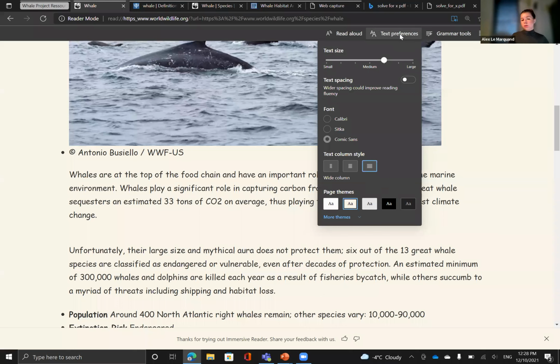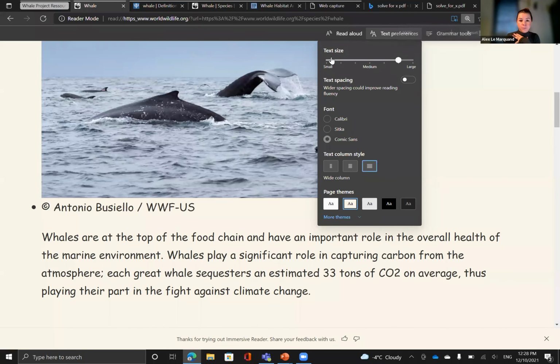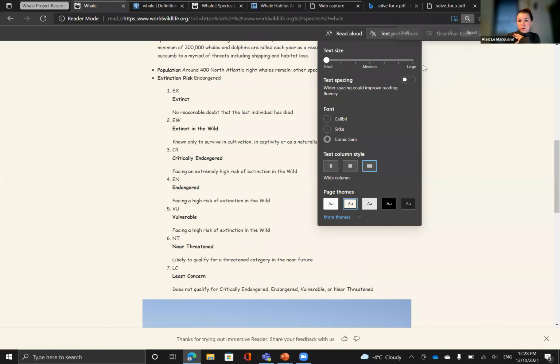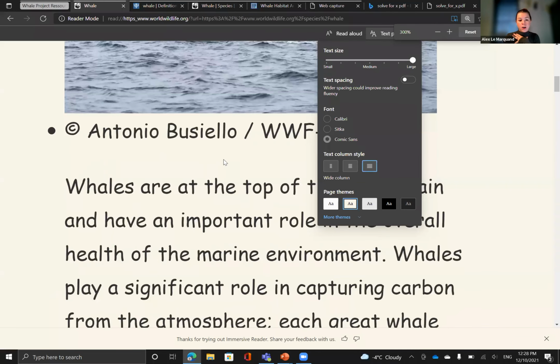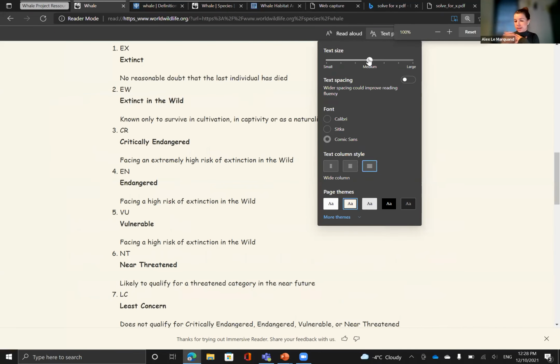And this is what I think is so fantastic. We're so used to seeing the Immersive Reader in an already existing document, but this is doing it right on a website. So sometimes you get websites where the text is just so small and you have to zoom in. This just plays with the text size. So it can be really tiny to really large, depending on each individual student's needs.